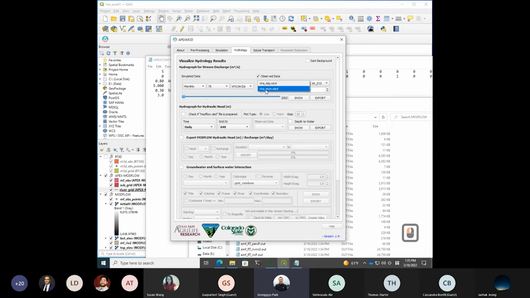So select channel monthly OBD, and in this file we have different variables: streamflow discharge from subbasins 12, 57, 72, and 75. This is 75, so I will choose 75 and then click show.